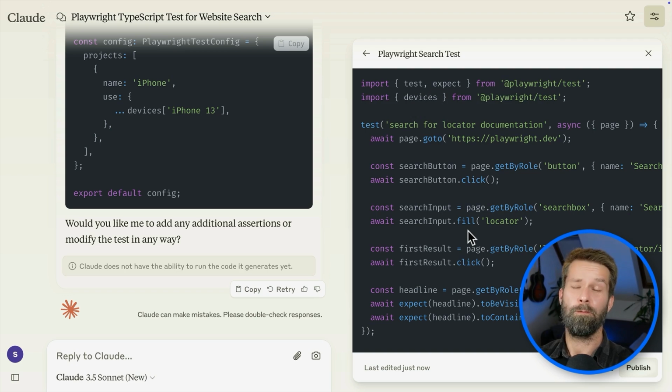So generally speaking, whenever you read or you hear someone saying just use Claude or an LLM or ChatGPT to generate your Playwright tests, I don't think it works this way. And you're better off by just using CodeGen. But let's check the results when we provide more context and not just kind of make a guessing game of what we're testing.